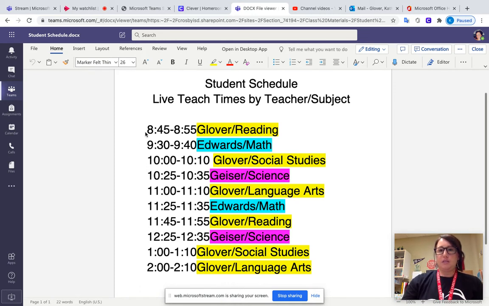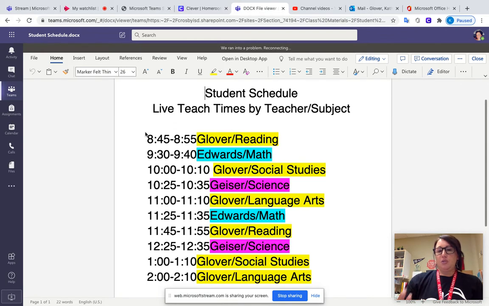Okay, so that means that we will be either initially teaching you a lesson, like for the first time that day, or we might be reteaching, or I might want to show you an anchor chart. I might want to read something to you. I might want to do something on the board and let you follow along, something like that.